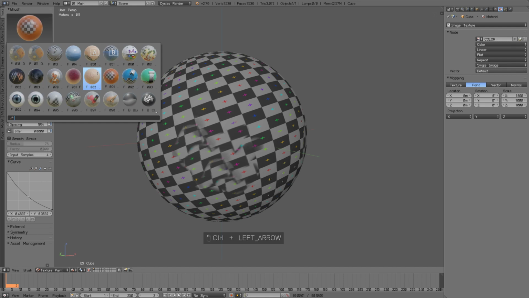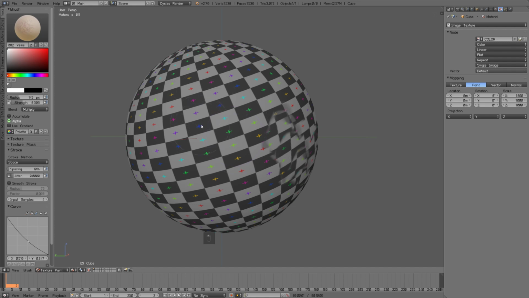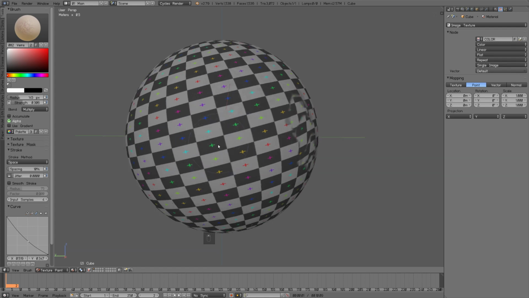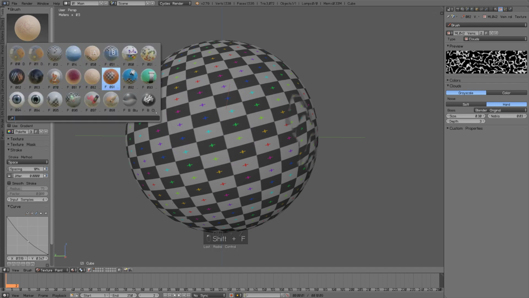And we can jump to the next brush. So this one I saw Max Puliero made in one of his videos. So the effect is going to be pretty hard to see here, but you're getting this brush anyway. So this is drawing procedural veins. If you go here to the image texture settings and go to our brush, veins procedural texture, you can see that it's a cloud texture. So this one is best to use on skin texture, so you can't really see it here. I can try and boost it up really much, but no. But you're getting it for free anyway.